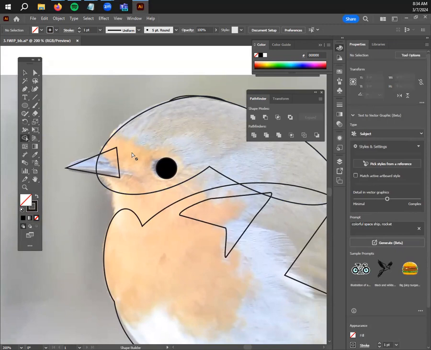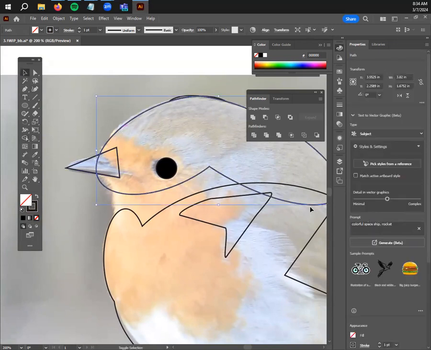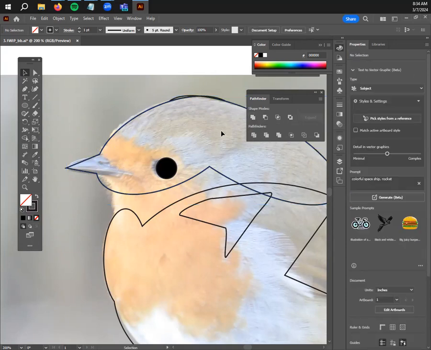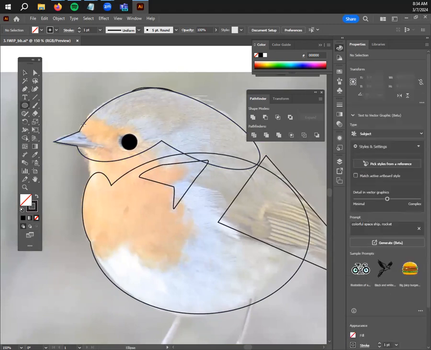Almost out of time. I'll wrap this up shortly. Don't have anything selected, so I can hold Shift and click on the head shape that I've created here, and then Shift click on the beak triangle. And then let's see, I could do Merge or Unite, my first of the shape modes, and that's going to bring the shape around the edge of my bird into the beak and create this more thorough kind of head section that I could later separate out.